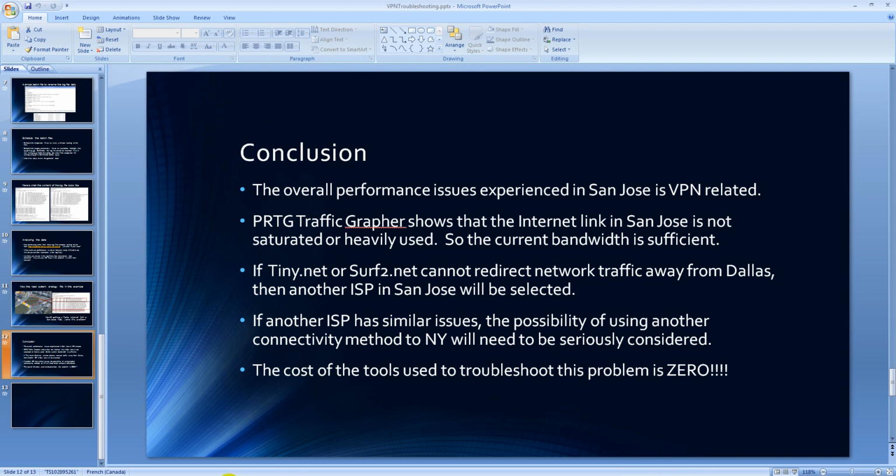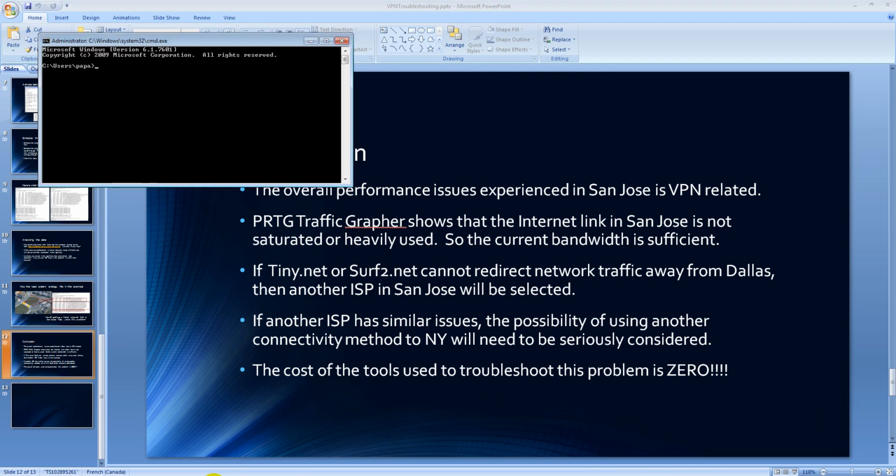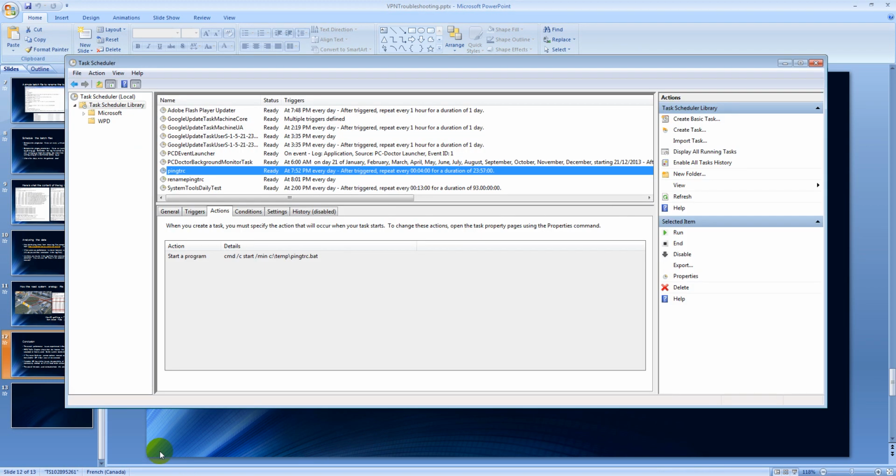Now, one of the things when you schedule a batch file to run on a regular basis is that it gets annoying after a while if you're using the computer where these batch files are running, because every time the batch file runs, you're going to get a little pop-up window like this while you're working. So you want to try to run these batch files minimized so they don't get in your way. I'm going to show you what I've done.